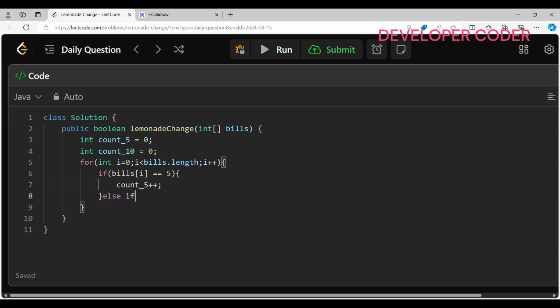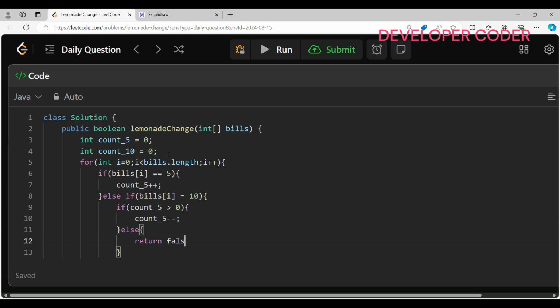In the else condition I'm going to check if bills[i] is equal to 10. In that case I have to provide one change of 5, right? So I'm going to check if count of 5 is greater than 0, then I can simply provide one change of 5. So count of 5 will be decremented, but if this condition is not satisfied, then I am simply going to return false.